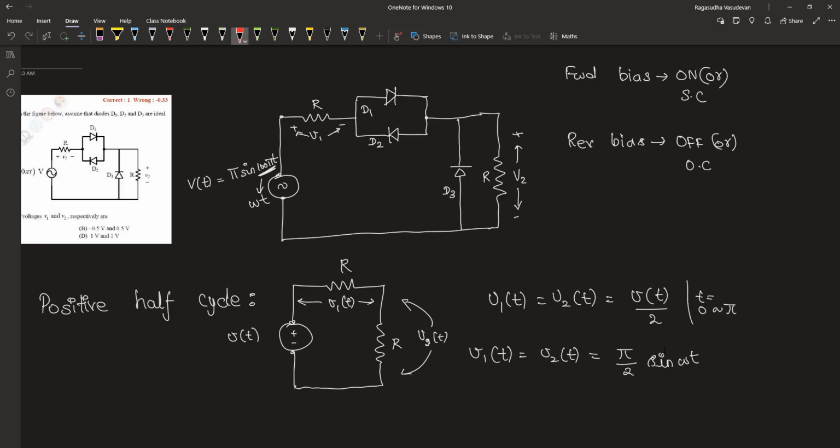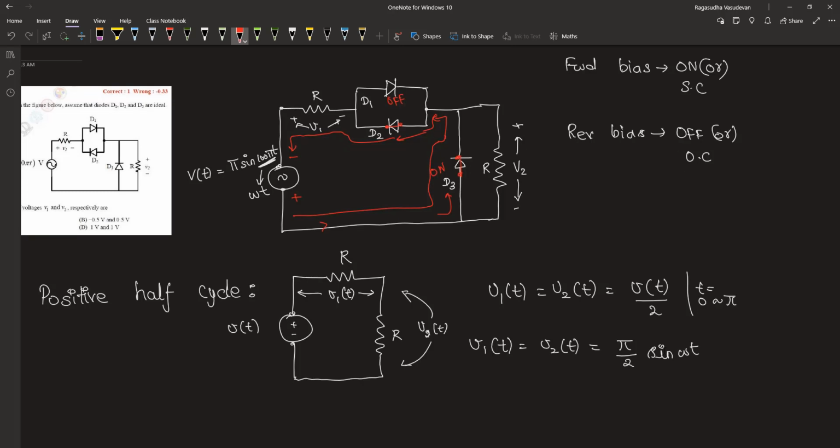Now, during the negative half cycle, the current passes through this loop, and hence D3 will be forward biased, so it can be considered as a short circuit, and when it circulates back to the source, it will go through D2. Because only D2 is forward biased, D1 is in off condition, or it can be considered as an open circuit. Therefore, the conduction is through the source via the shorted path of D3, then it goes via D2, then it goes to the resistor R and then circulates back into the source.